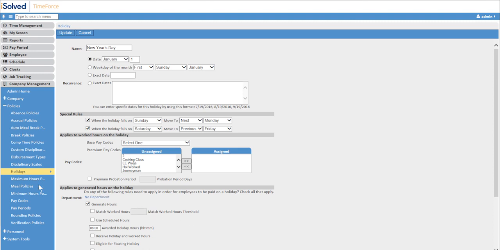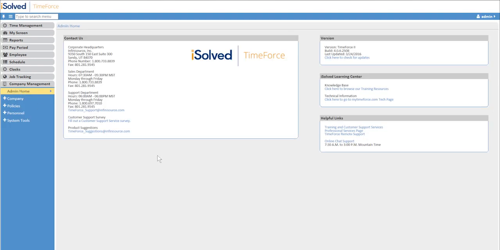Now from there, there's a myriad of other options that are available in the system. We'd be happy to show these to you. What we'd like to do, if you'd like to see a more detailed presentation or you'd like more information on this, is work with your sales representative and let's set up a product demonstration and we'll walk you through all of the differences and formally introduce you to the new system.